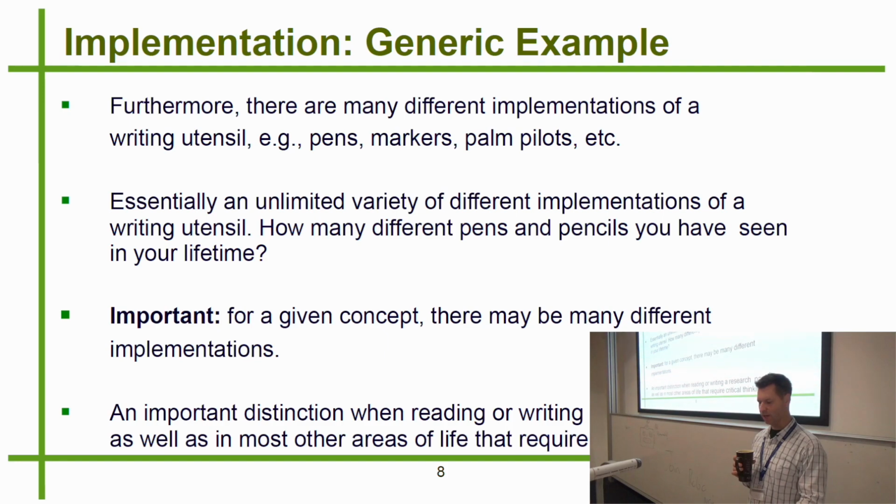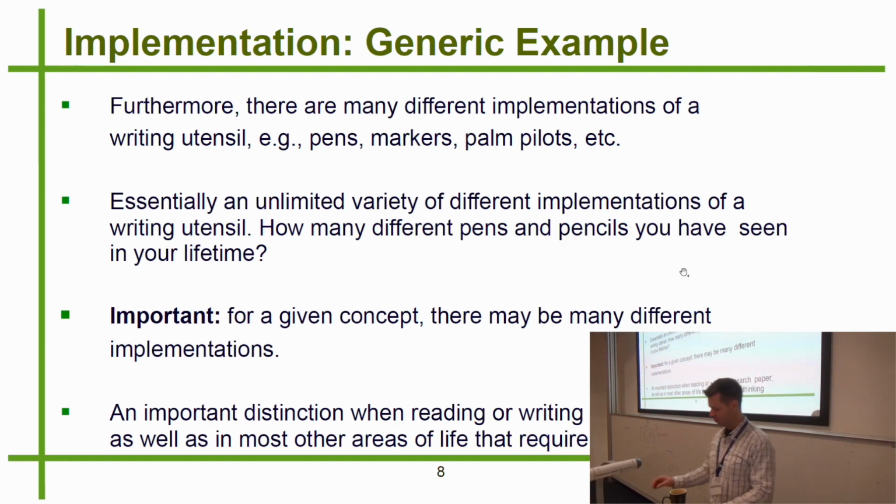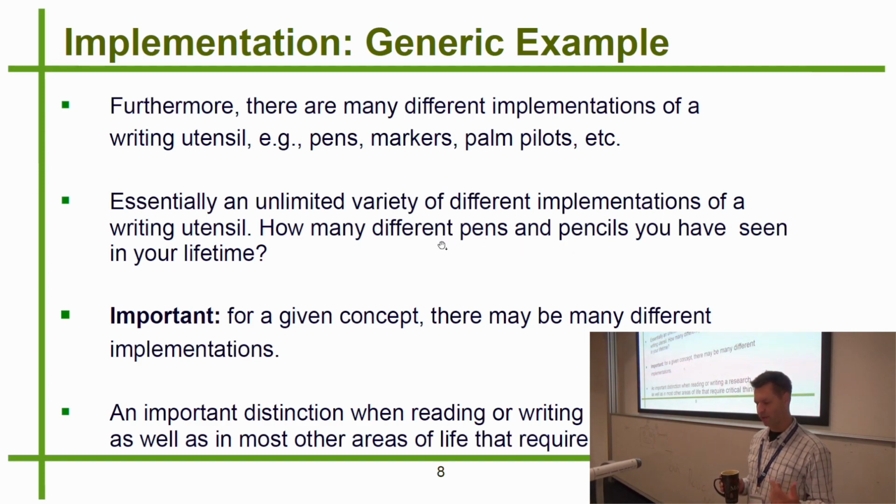There are essentially an unlimited variety of different implementations of a writing utensil, right? How many different pens and pencils have you seen in your lifetime? Look, here are 1, 2, 3, 4, 5 different implementations of a writing utensil. None of these are the same, right? So this is something to keep in mind. For a given concept, there may be many different implementations, right?